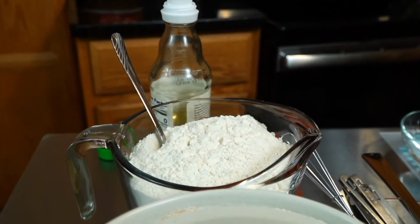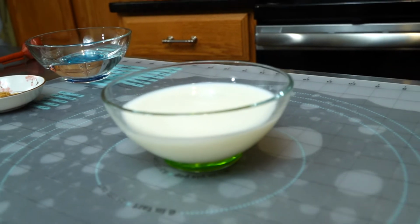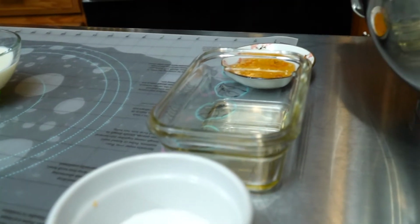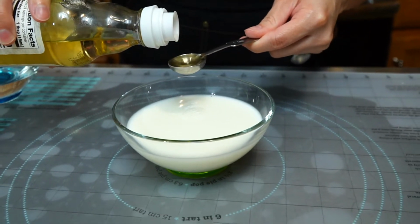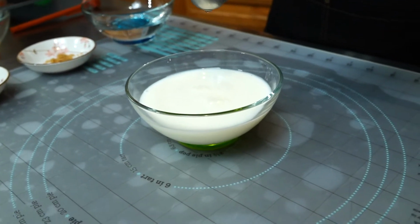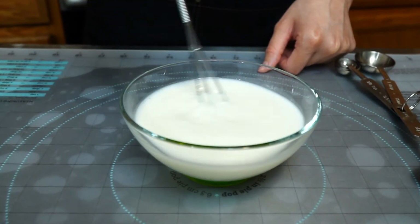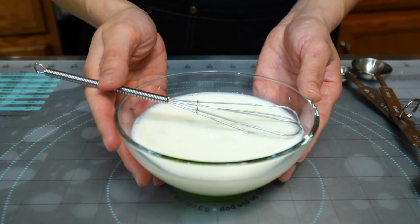We are going to be using 3/4 of a cup of buttermilk for this recipe. Ever since I learned how to make my own, I don't buy it anymore. Let me show you how I make it. Measure out 3/4 of a cup minus 2 teaspoons of room temperature whole milk. Then add 2 teaspoons of white vinegar or lemon juice to the milk, which will give us the exact amount we need. Give it a mix. You will see it start to curdle. Set aside until we need it.